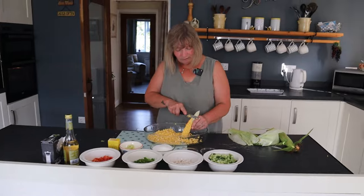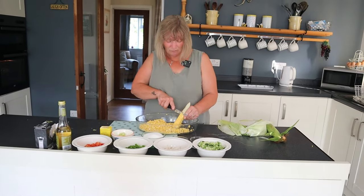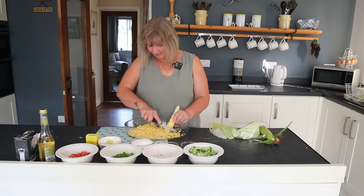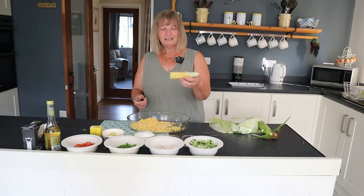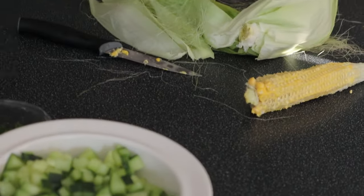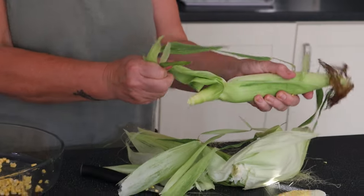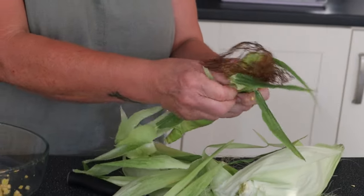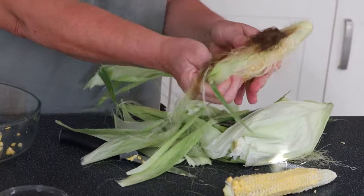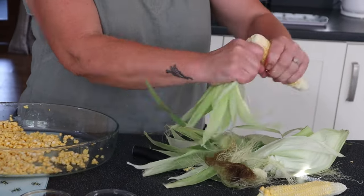Now if you don't have your own fresh sweet corn, you can actually use frozen sweet corn for this — that's not a problem at all. Indeed, I presume you could probably use tinned as well. But we have the fresh sweet corn so we are definitely using the fresh. So that's basically what you're aiming for — just the remains of the inner cob. One more and I think we should have enough. So if you have full cobs I would say you'd need three to four, probably four. These aren't quite full cobs so I've used probably six or seven because they're slightly smaller.